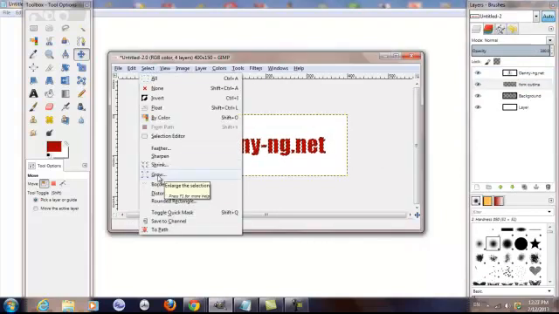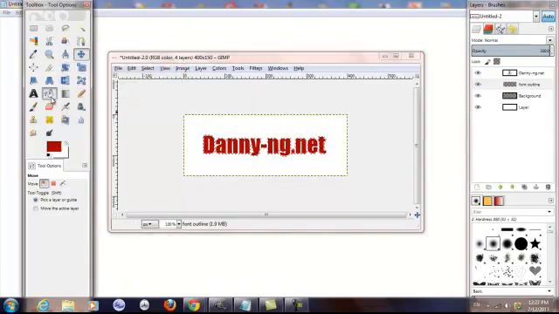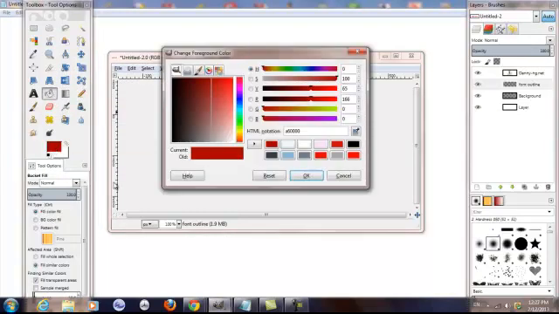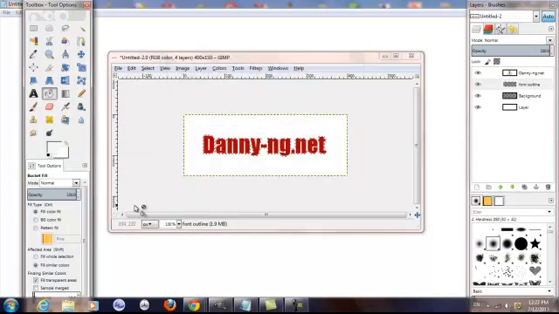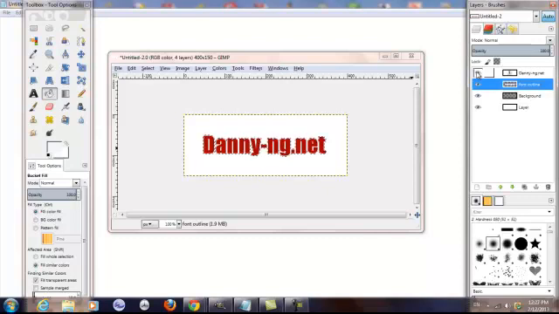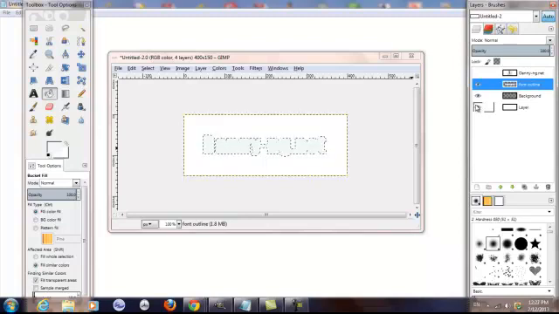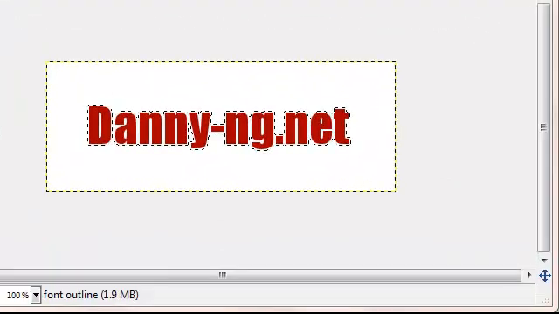Go to the next layer that we just created, and go to select and click grow. You can choose whatever outline size you want. You grow to the size of the outline that you want. Over here I'm going to grow by 2, and I selected a light blue color to fill up the outline. I'm going to hide some of the layers to show you the blue outline that we just created. Now we are going to activate everything again so that you can see.